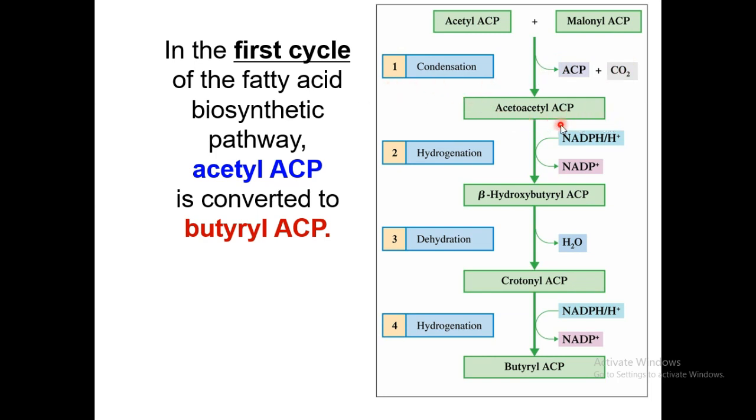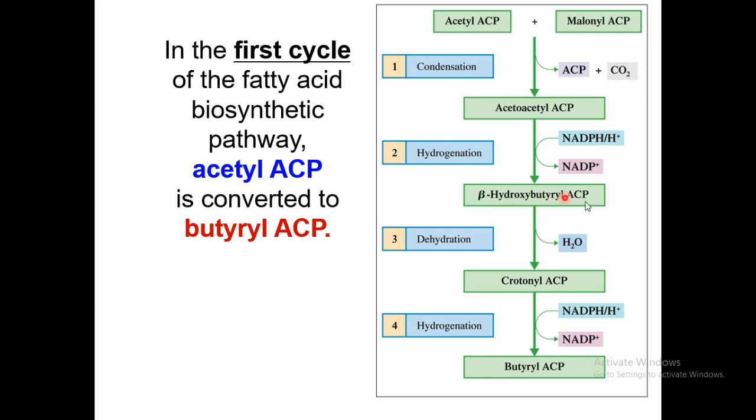Then acetoacetyl ACP is converted to beta hydroxybutyryl ACP. So this is a hydrogenation step, and this is the step where an NADPH molecule is oxidized to NADP. So unlike in beta oxidation where NAD is reduced to NADH, here NADPH is oxidized to produce NADP, so that acetoacetyl ACP is reduced, forming beta hydroxybutyryl ACP. Okay? So there is an energy input. This is endergonic. This NADPH is very costly to produce. We produce it in the pentose phosphate pathway, which we will discuss later.